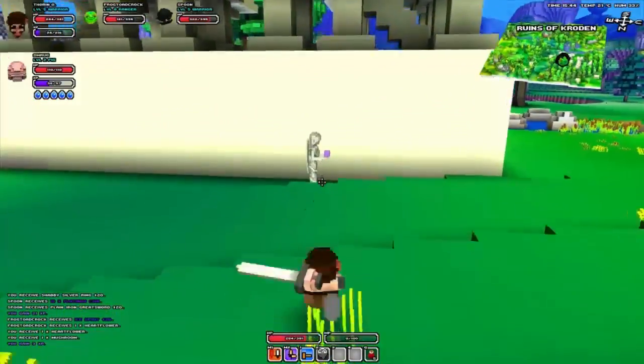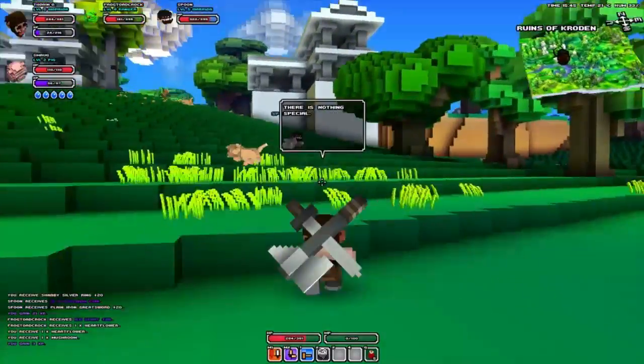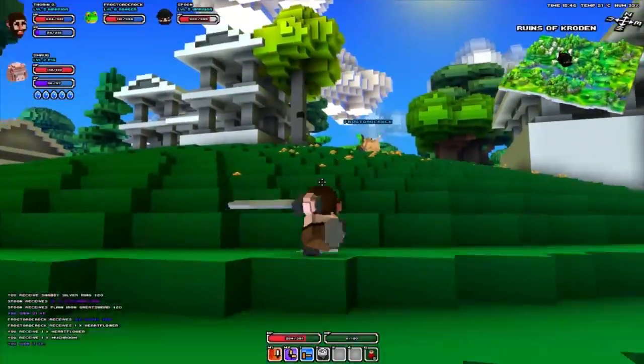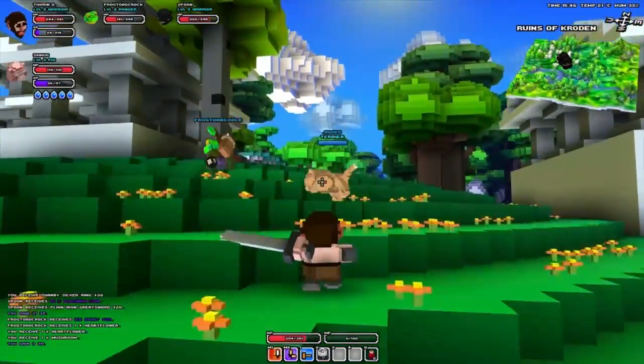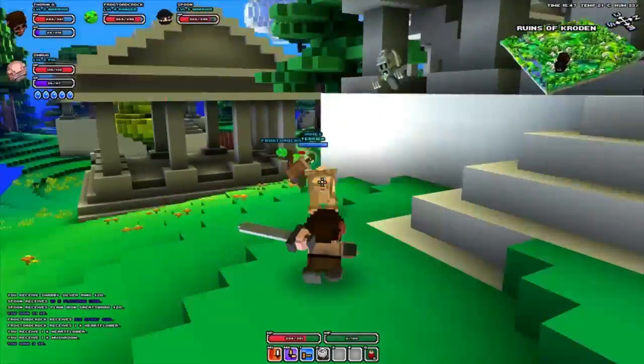Let's see where we can go. This is a different place. We didn't go to the castle. Oh, Castle Crashers? Wow. Varlin Castle. Do you want to go there? Let's go to the castle. I don't know what that is, but I want to go there, though.